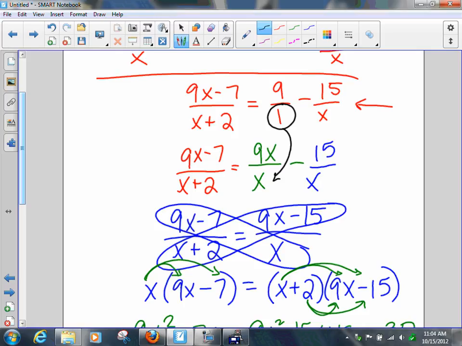Y'all know, this is taking me out of my comfort zone to step back and think before I jump in and start moving things and multiplying. This is not in my comfort bubble at all. But when I look at it, I'm going, oh, so way easier. Way easier. Y'all know my rule of thumb. I don't care how you solve it, as long as what? As long as we all get to the same answer in the end. I will try to help you both, my way, forest way, whatever. As long as we get to the same answer and we understand what we're doing, that's the main thing.